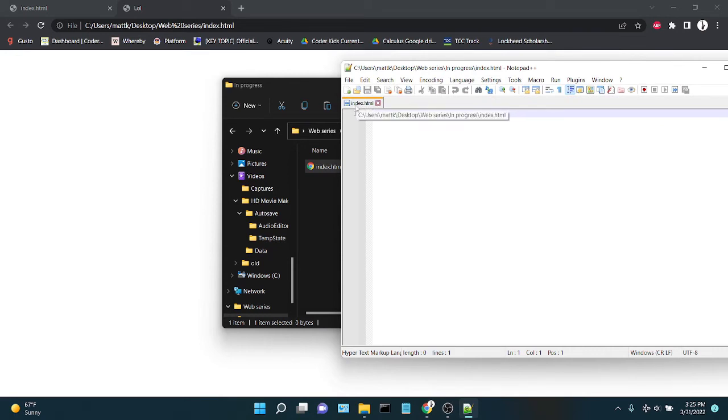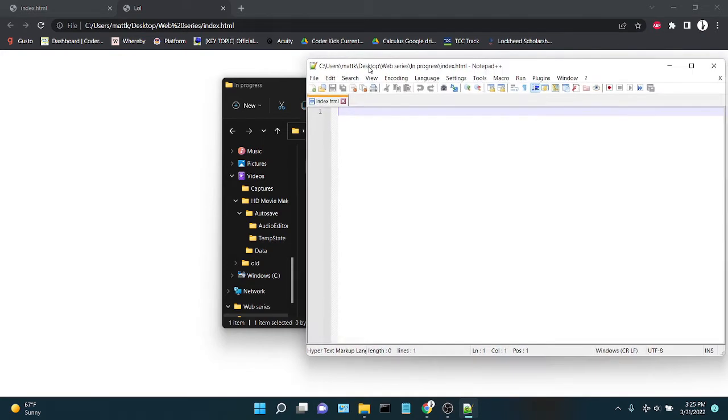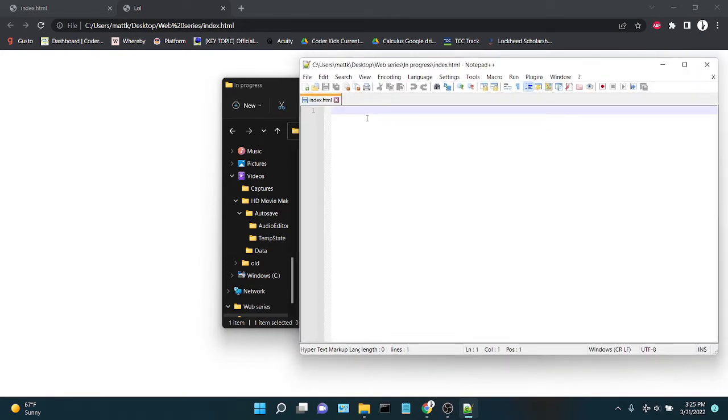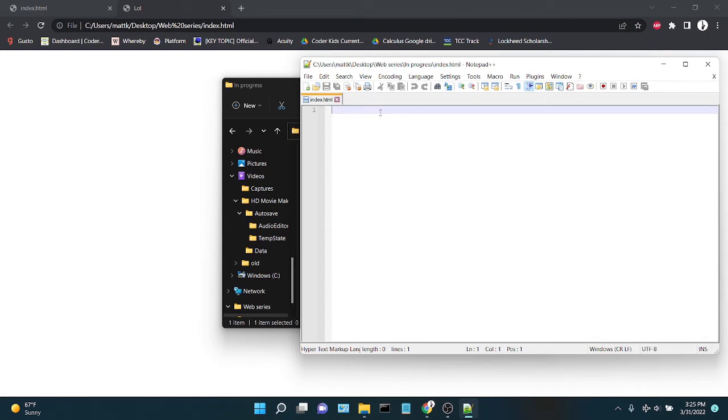This could be, by the way, called home.html or anything like that. This is where we're going to put the HTML code, which will be basically the blank slate for the next few videos where I'll cover JavaScript. And again, this is meant for beginners. The next bit of code I'm going to write is going to seem kind of complicated and random. Though I'll try to explain each part, this is where memorization is going to come in, and I try not to teach too much like that, but it will be needed for this.